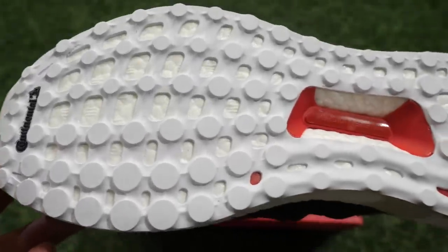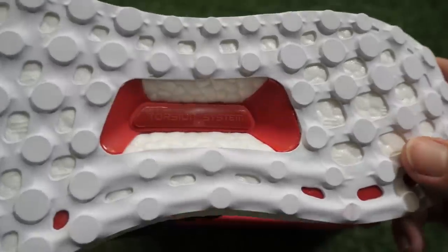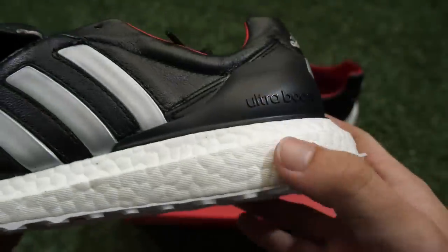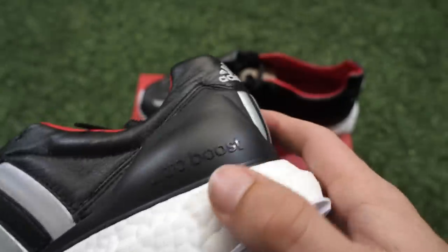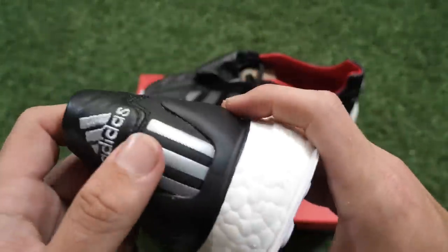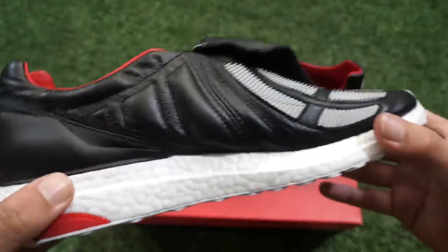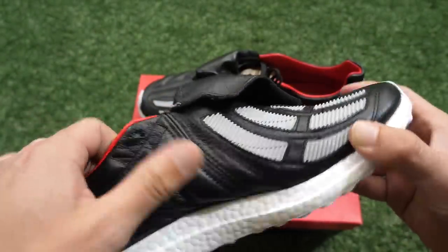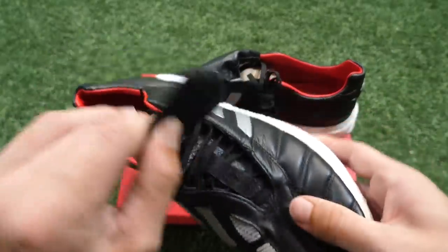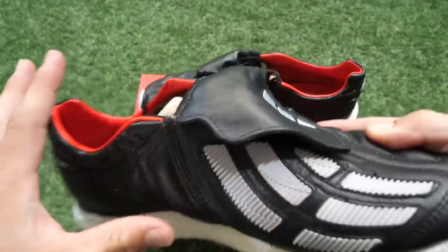The other ones I'm putting in with these are another pair which are a little bit unusual in the same Predator ADV release. These were tied in with the manias, the red manias that came out. And these have got an ultra boost sole, so these are a trainer but they've got a football boot upper. They've got a leather upper which is really soft, really comfortable. The Adidas three stripes on them — they look just like a pair of old school Predators. They've got really nice mania elements on these, but why would you need them on a trainer? You're not going to play football in these. I'd love to see a five-a-side version of these. They've got the lovely Velcro tongue — really classic look but just no functionality.